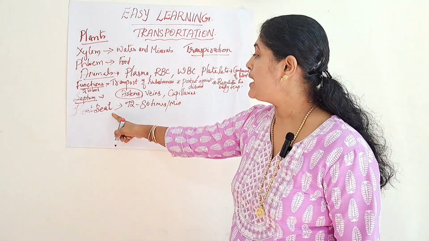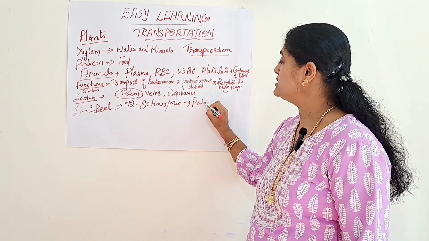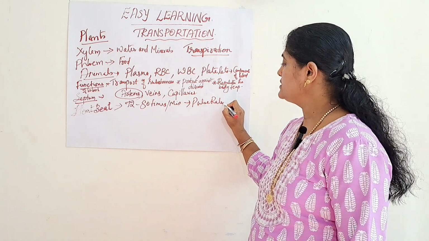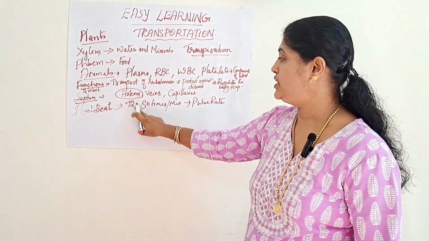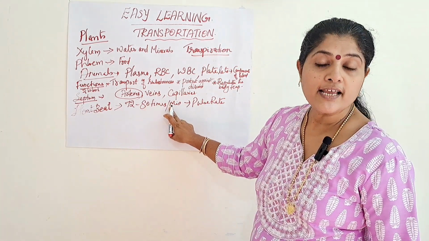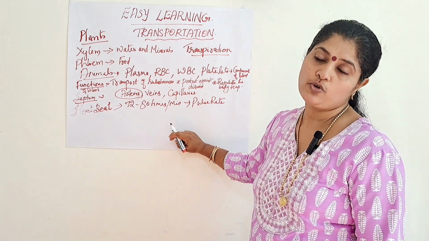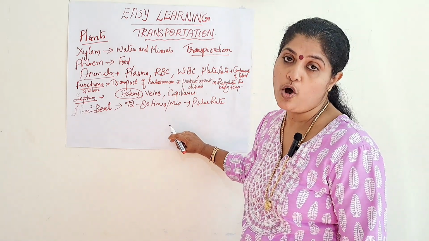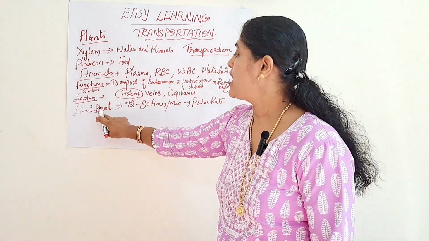Okay, the normal heartbeat, it is equal to same as what? It is equal to pulse rate also. Pulse rate is also the same. So heartbeat is 72 to 80 times per minute. What is the instrument which is used to know the heartbeat? That is the stethoscope. The doctors will use the stethoscope in order to know the heartbeat. Okay, so that is regarding the heartbeat.